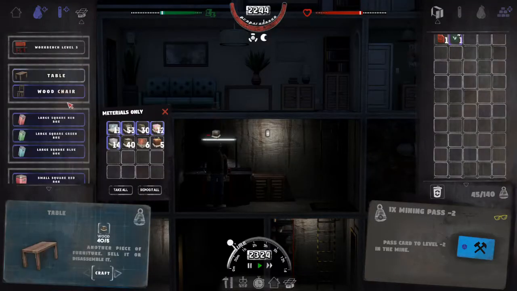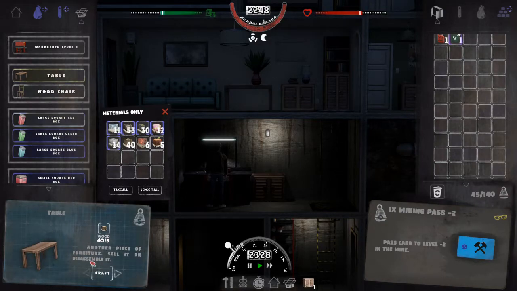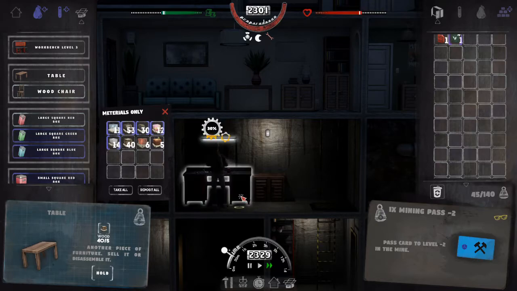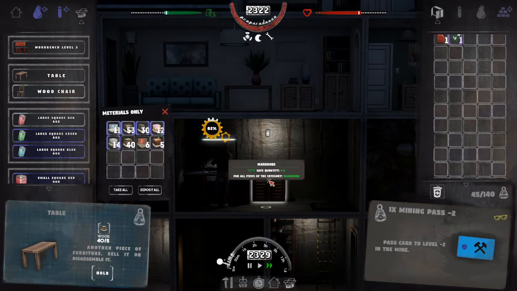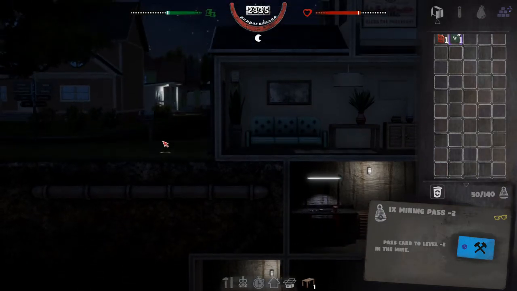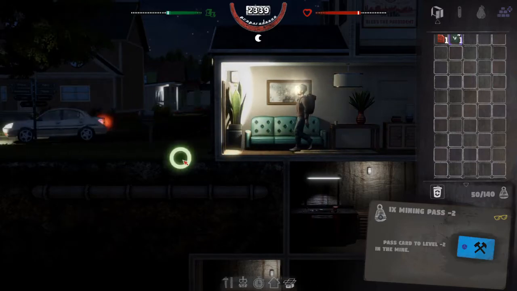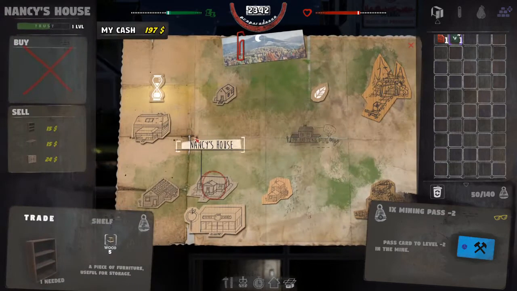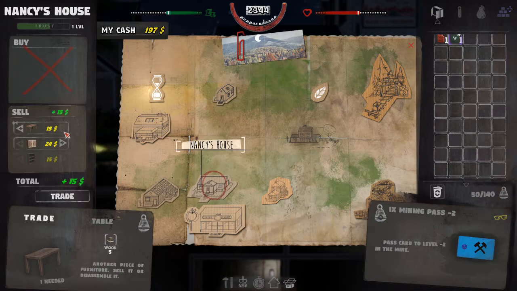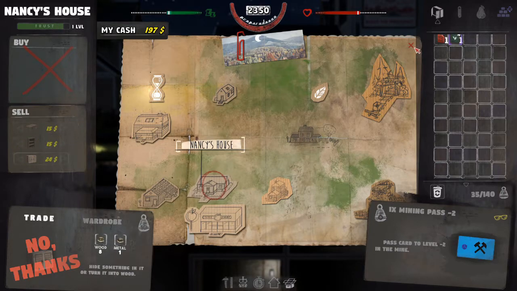Right, this is the 4th day of this video, so let's make some furniture to sell and trade. So table and a chair, craft and craft. There we go. And what we can now do is we can go and sell. So let's go to trade. It might be 23.40 at night, but we can still trade. Okay, so table and wardrobe that we've constructed, and that's $39. Lovely. Trade.